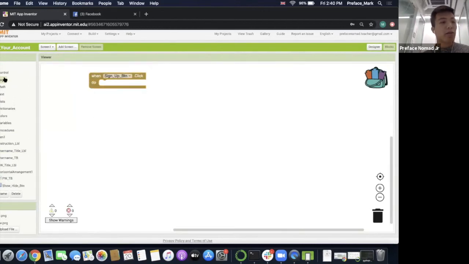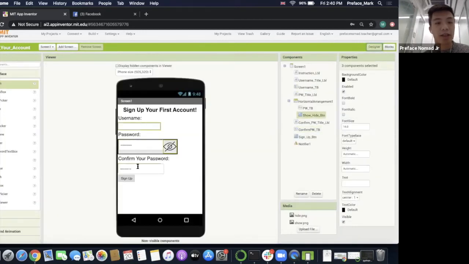And for here, because you're going to figure out the different conditions, we need to make sure whether we can sign up or not. So the way to see whether or not you can sign up, firstly, is that the username, password, and confirm password parts, whether that is the text box over here or down here, you have to make sure that they're all filled in first.